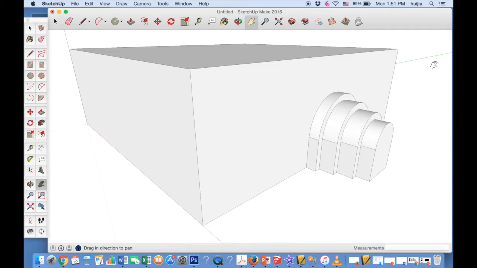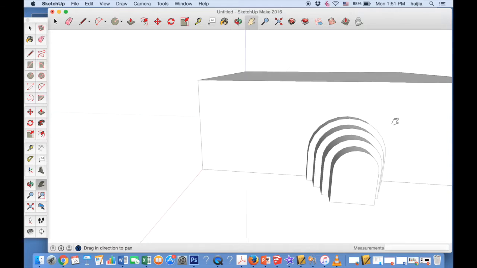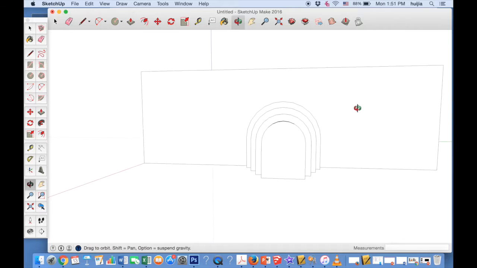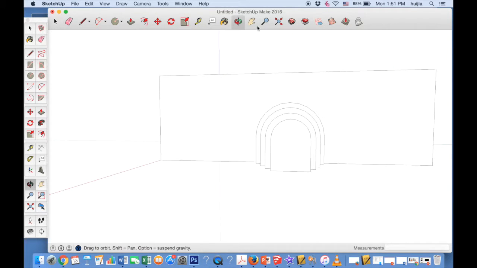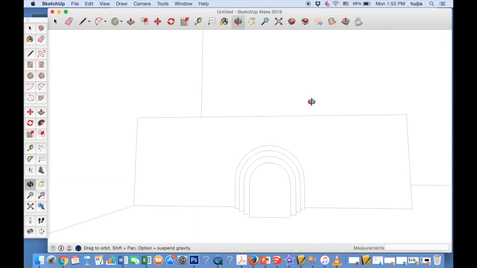Now we have drawn the entranceway, we are going to use the circle tool to add some windows around the door. To do this, use the orbit tool to rotate around to the front of your building. Position the building so you can see the front of the door. With a good front view, we can start to draw the windows.